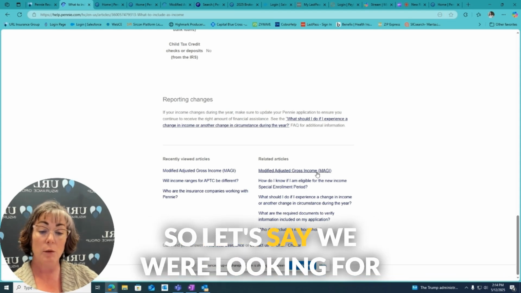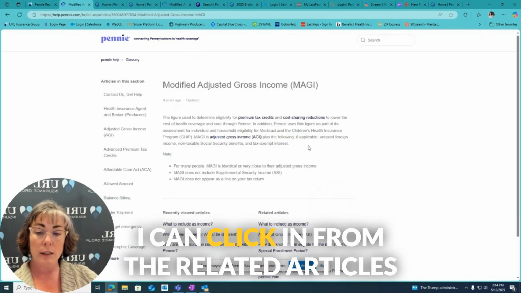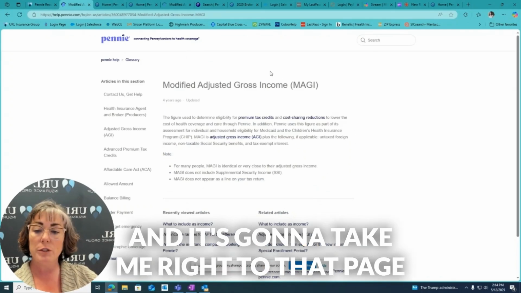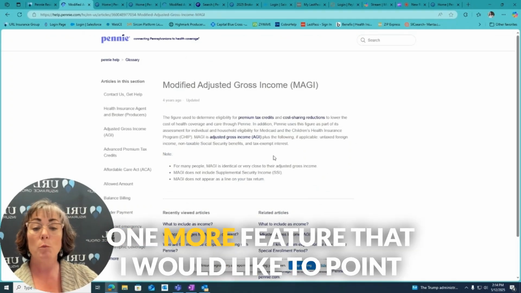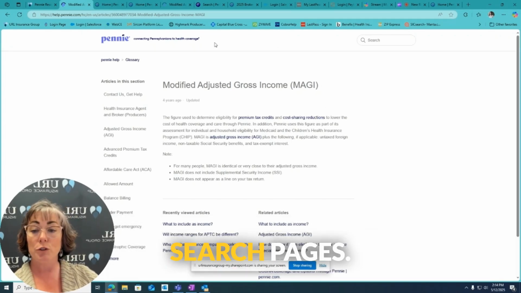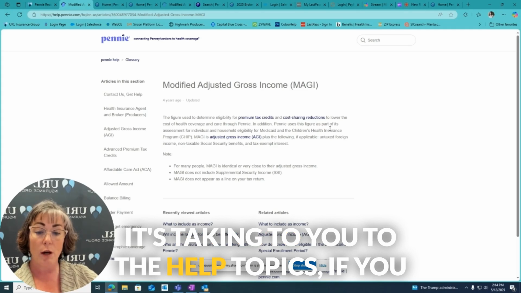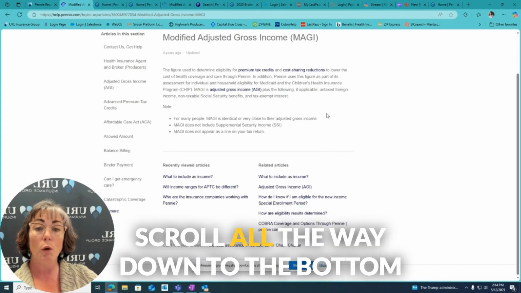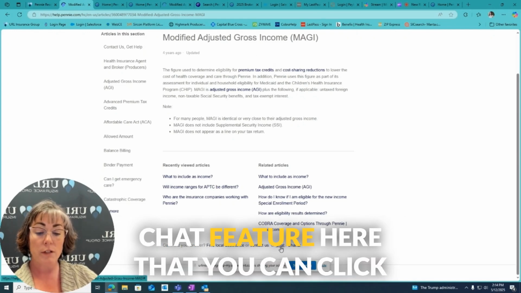So let's say we were looking for more information about the MAGI. I can click in from the related articles and it's going to take me right to that page with that information. One more feature that I would like to point out on the Pennie search pages, when it's taking you to the help topics: if you scroll all the way down to the bottom of any page that you end up in, there is a chat feature here that you can click on.